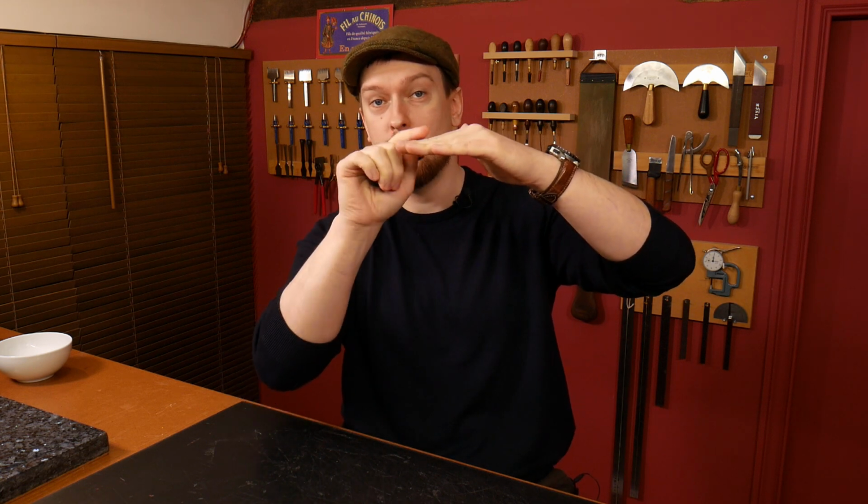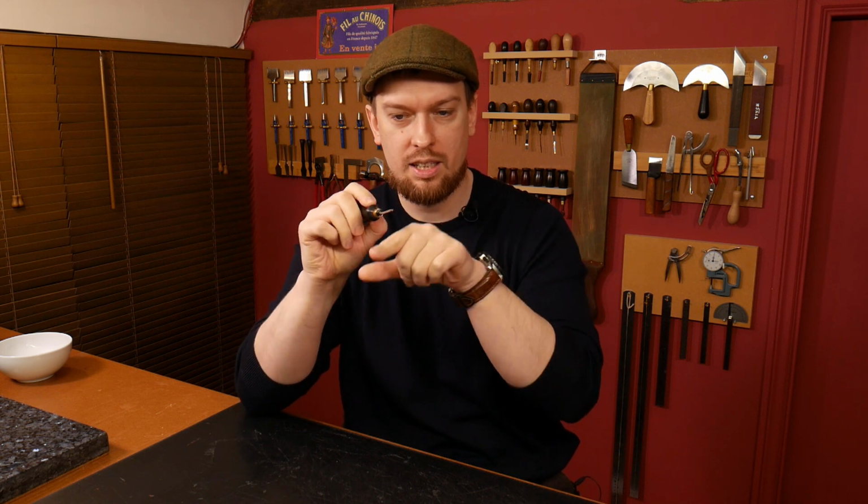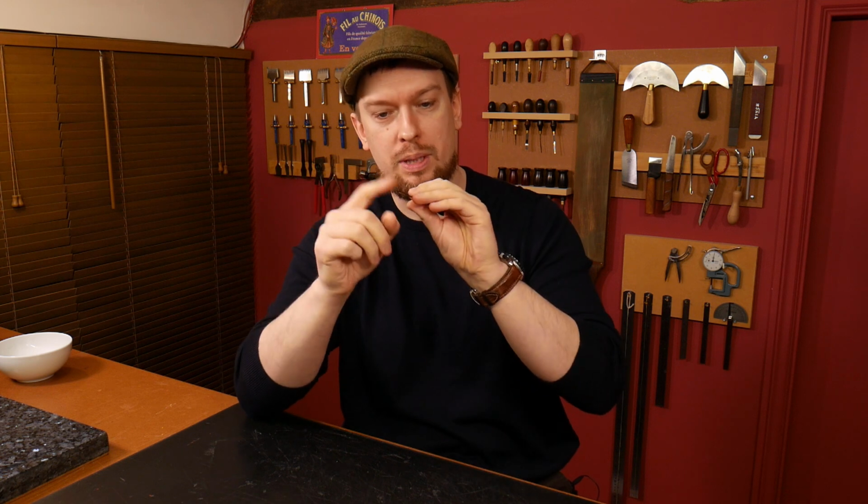Now there's two types. There's one which has a flat blade. So when you take your corner of your leather and you just cut it off, you end up with two more corners essentially. And then you have these convex or concave, depending on how you look at it, but it's a concave edge, which is a blade which is curved between two guides. So essentially, as you're going across your top edge, it will become rounded. It will curve it naturally.